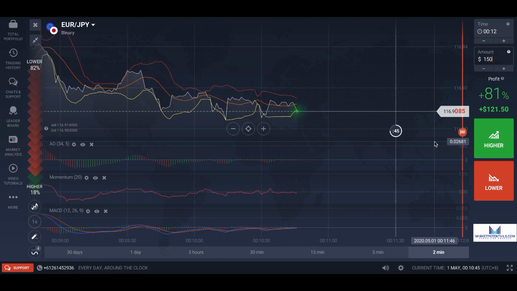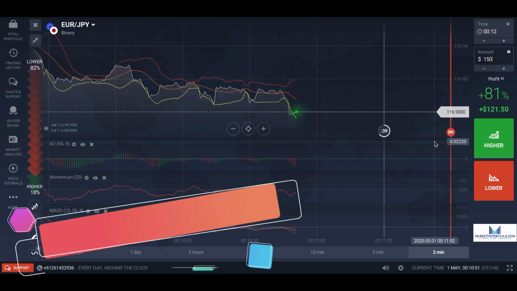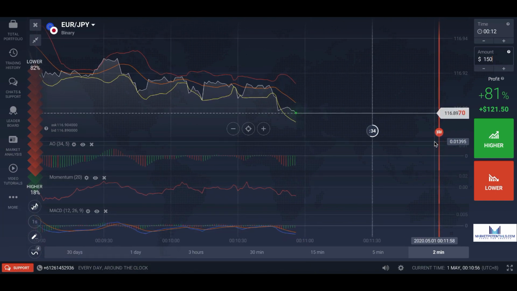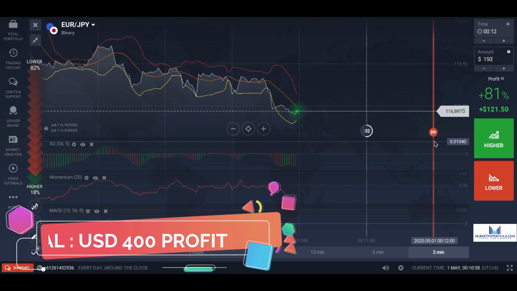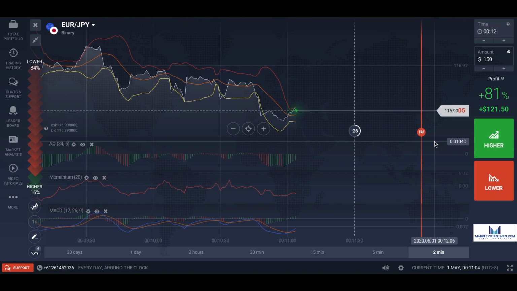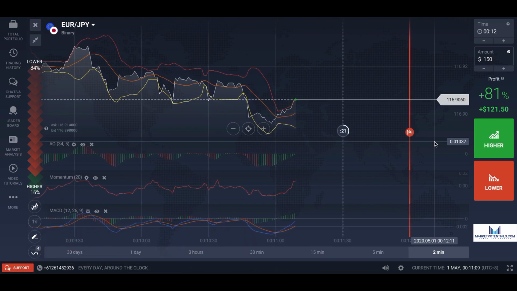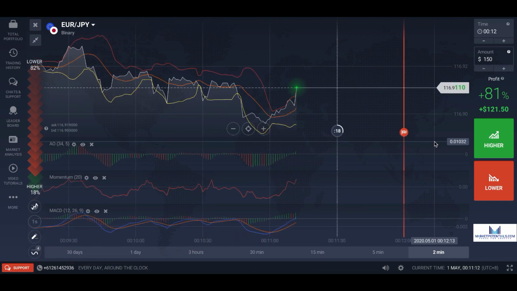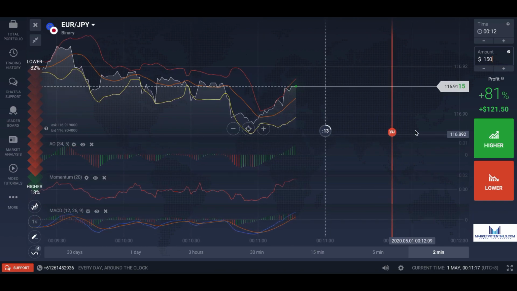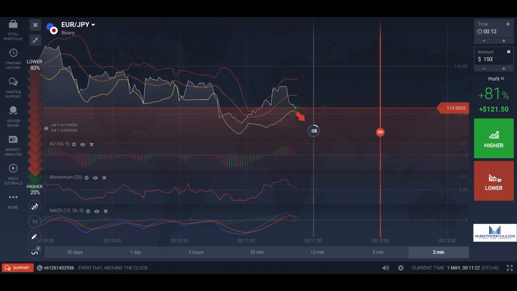So anyway, coming back to it, we are up $283. We still need just over about $122 or so to make up our target of achieving $400 for this evening. Again, this is day 4 of our 5 days challenge, where we incrementally earn $100 every single day over the course of 5 days. So that's a very nice opportunity, guys. What I'm actually doing while I'm talking to you, since I didn't have the time to explain it to you, is looking for trends.